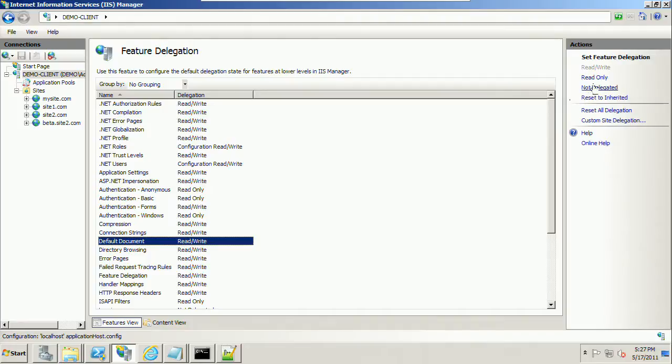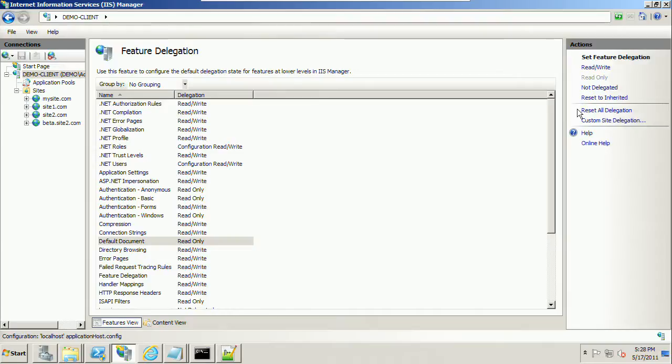We can set it to read-only, which means the web.config file or the code can't change the setting, but it's able to read the setting. Or not delegated, which means the website can't even figure out what the setting is by itself. So we're going to change default document to read-only. Now that setting is not going to be stored in the web.config file.